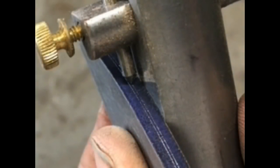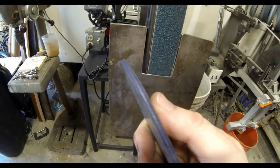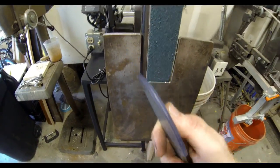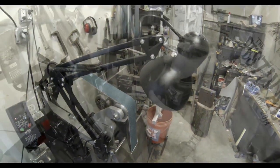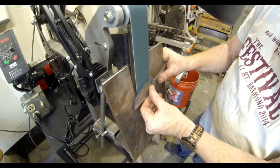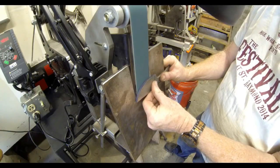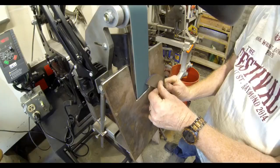The next step in the process, or the first step in the process, is to create guidelines on the edge of the knife that you're going to bevel. Basically two, called railroad tracks. That's very important. Those have to be accurate, because in edge up bevel grinding, you're really keeping an eye on those lines, and you're going to grind up to those lines, not over them. And as long as you keep that consistent, the bevel itself will end up being perfect.